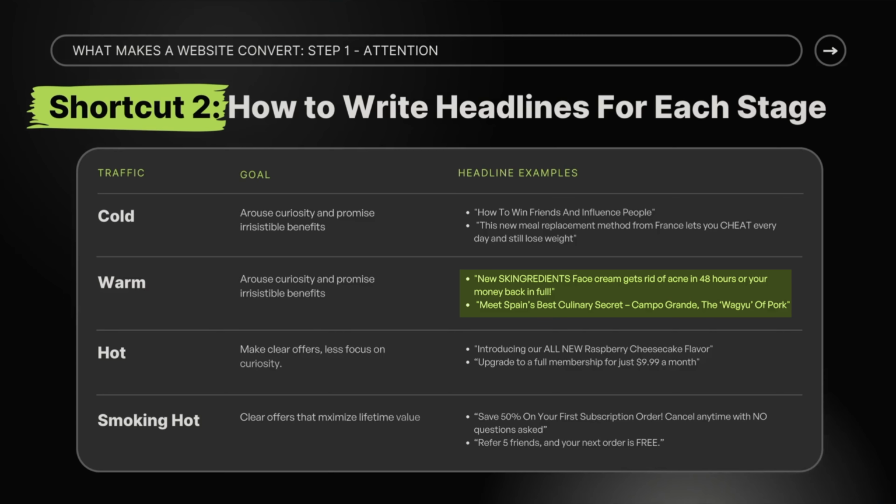Skin Ingredients face cream gets rid of acne in 48 hours or your money back in full. Meet Spain's best kept culinary secret, Campo Grande, the Wagyu of pork. For hot traffic, focus on clear offers and less on curiosity. You can introduce a new product, offer upgrades, upsell a subscription, or even offer a discount.